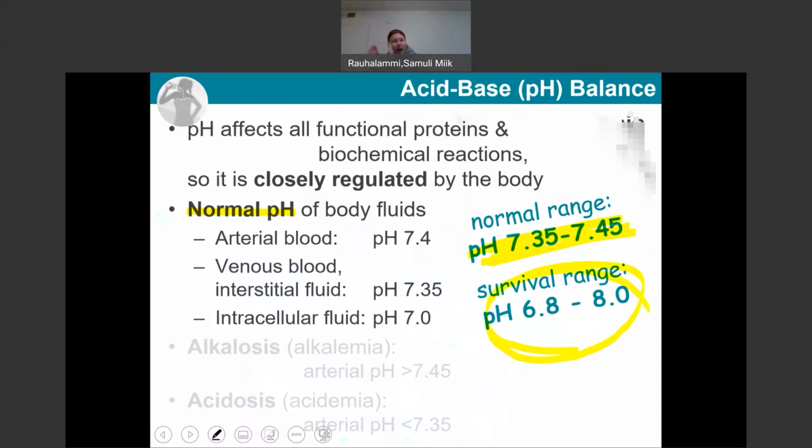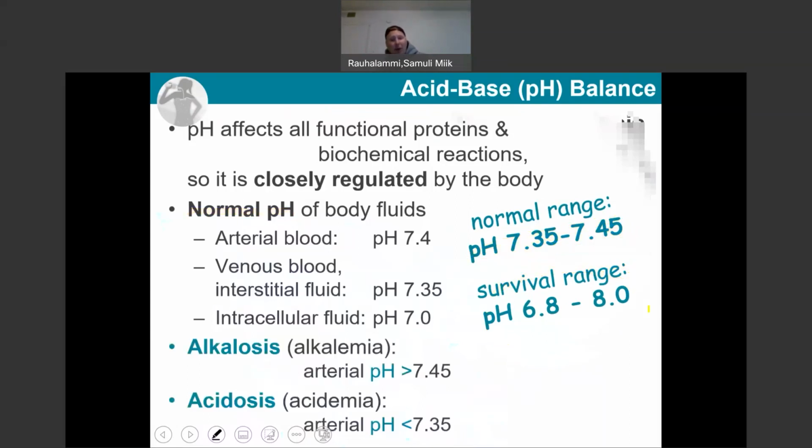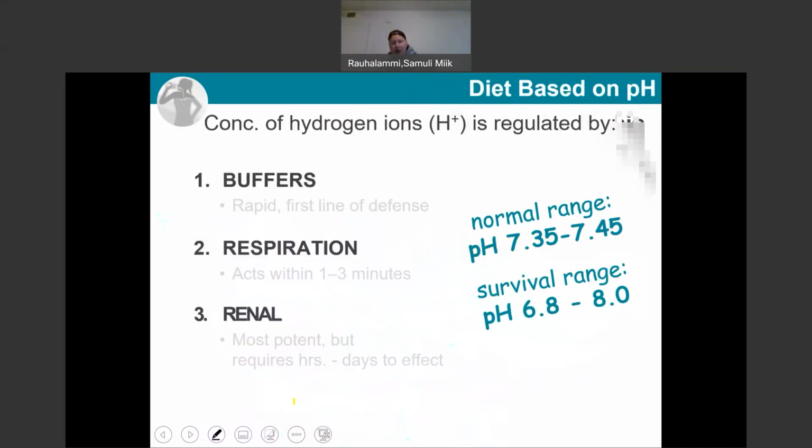So there's something remarkable that our body is able to do to control our range and keep it within this small range of values. Well, just before we look at how your body does this, I just wanted to share the two conditions, alkalosis and acidosis, if your body pH is off from that normal range, and they can have many different kinds of consequences. So I mentioned that your body does an amazing job of keeping the body pH within this narrow range. And that's actually because of 3 different mechanisms that we have interplaying here.